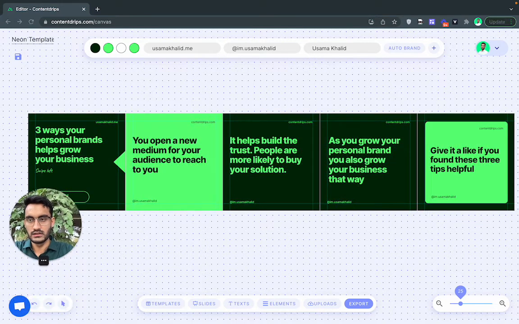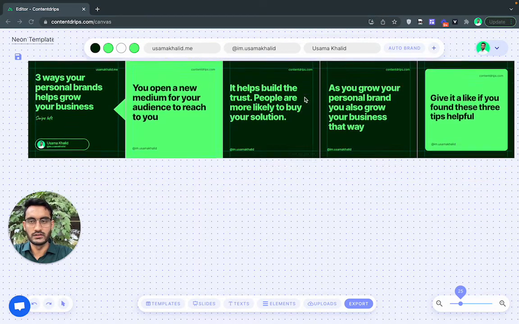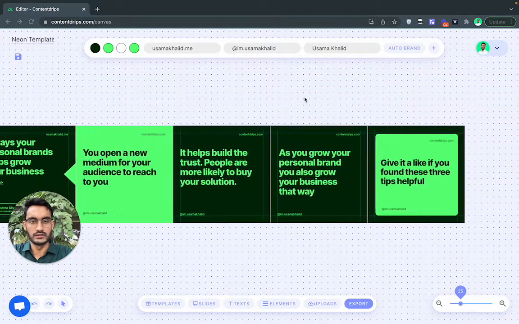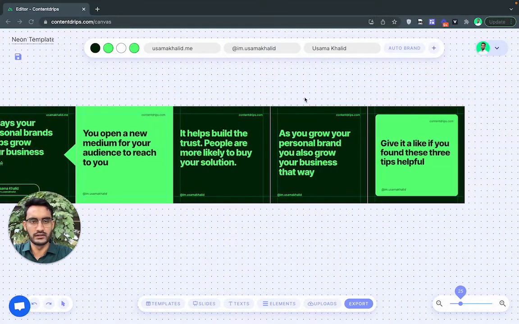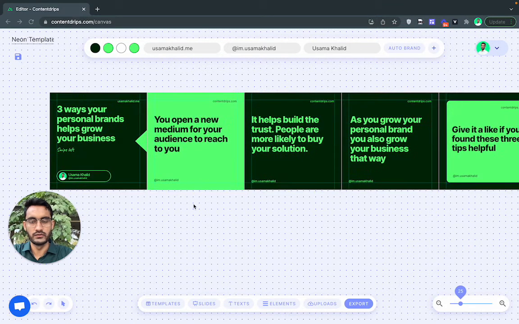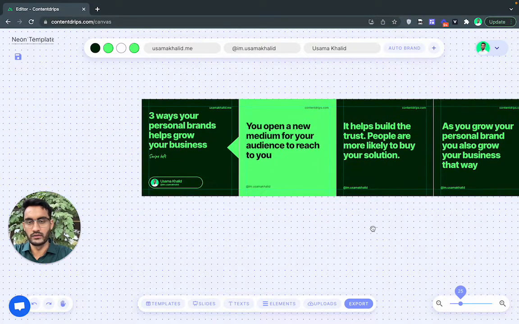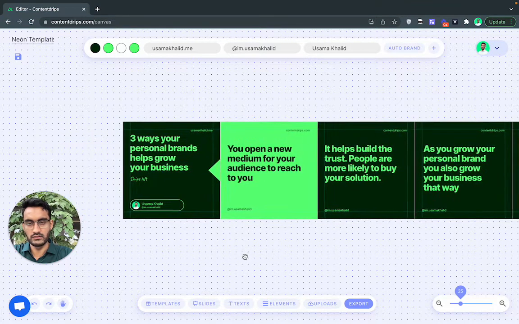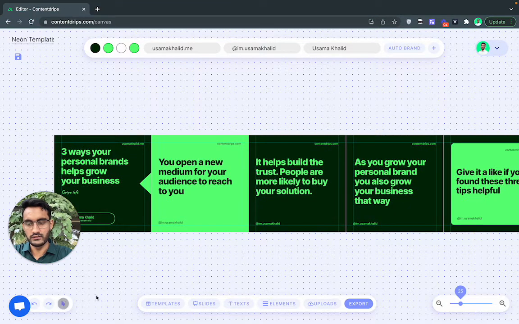So something new in this interface is now it's all full page canvas, and you can also move around it by using your two finger gestures on your trackpad, or if you are on your keyboard or mouse, you can hold space and then you can move around the canvas. So also you can do this via this button as well. If you click on this button, it will move the canvas, and if you click it again, it will go back to normal.